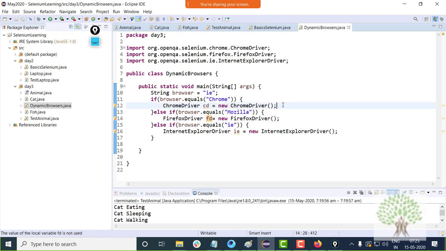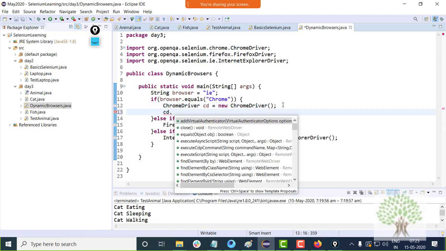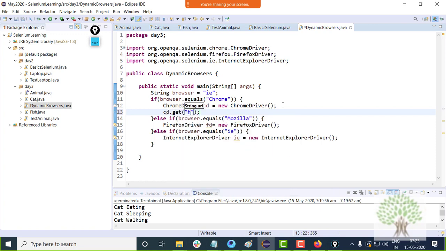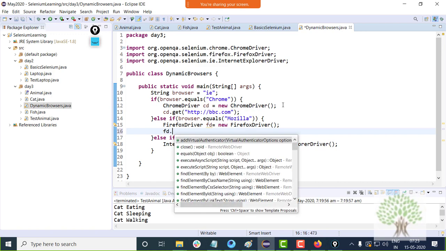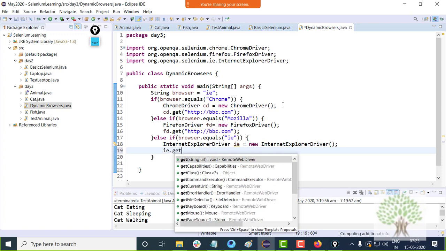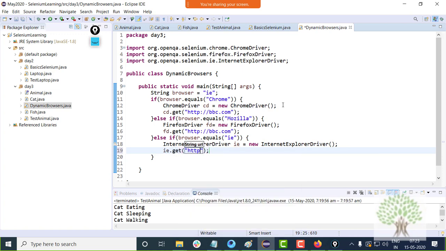Now if you want to take ChromeDriver to your website, you write chromeDriver.get http bbc.com, firefoxDriver.get http bbc.com, right, and ieDriver.get.